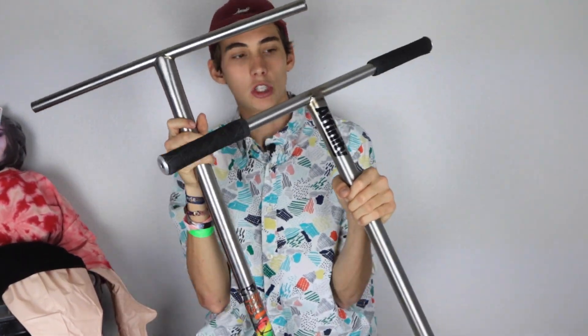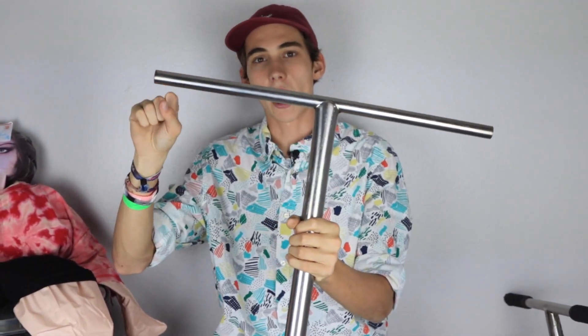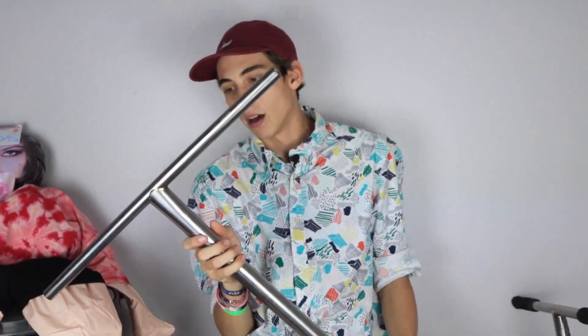For me it doesn't really matter which titanium bars — they feel similar. I'm more trusting the Affinity ones because they don't flex as much, and that's a big learning curve with titanium bars. Titanium is a very flexible metal, so you're actually going to feel your bars bend, and you'll see them bow out if you watch slow-mo clips. The bars will bow back and forth a lot, but that's just how they are.